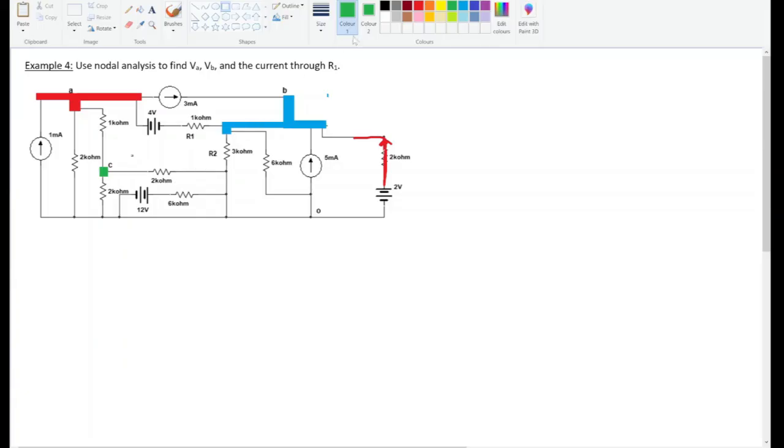There's one more node that is labeled here. It's labeled O, or it could be labeled 0. I think the idea behind labeling it 0 is to say that it's the ground. But it could be labeled anything, like F or G or whatever. It doesn't matter. For our purposes, we're going to call that the ground, and I'll tell you why in a second. But for now, let's extend it.